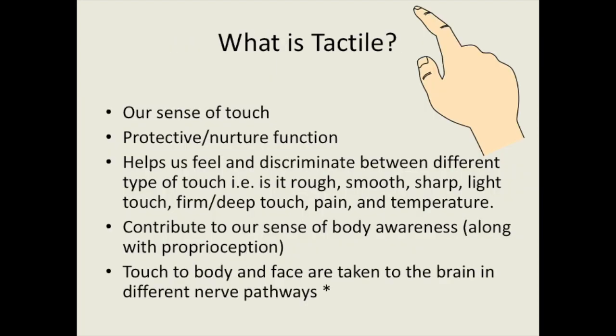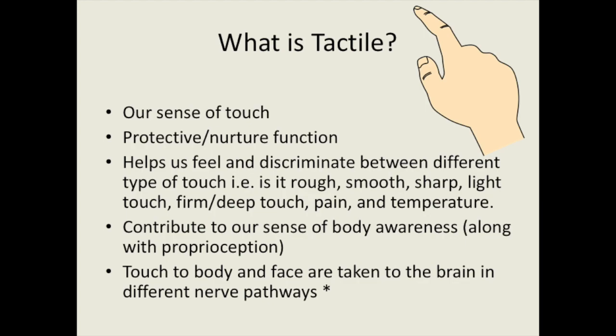So, what is our tactile sensory system? Well, it's our sense of touch. It's our protective and nurture function. It helps us feel and discriminate between different types of touch. For example, is it rough, smooth, sharp? Does it require light touch or maybe a more firm and deep touch? Is it painful? And whether something is hot or cold. Together with our proprioception system, it contributes to our sense of body awareness.